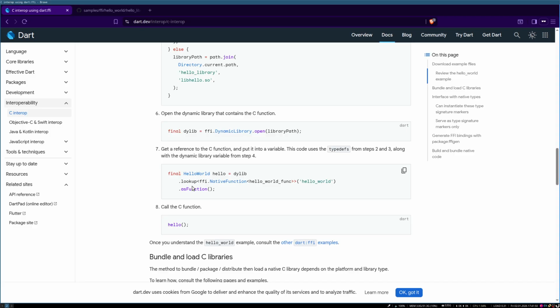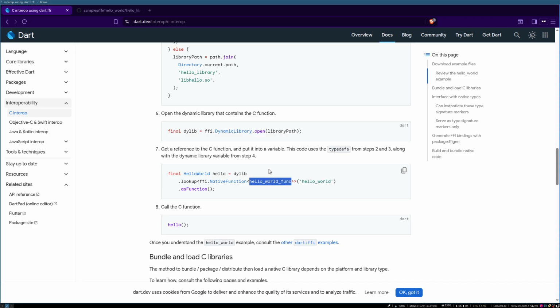This object has a lookup function, and in the lookup function we provide the function signature we defined earlier, and this should be similar to the parameters signature.